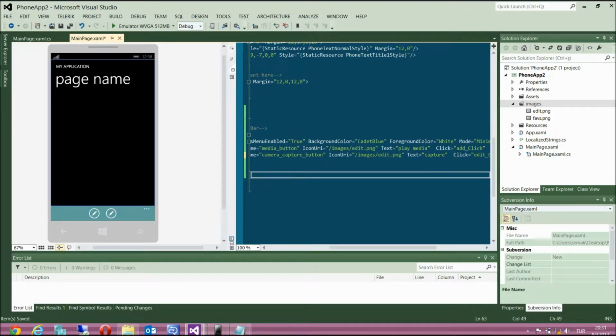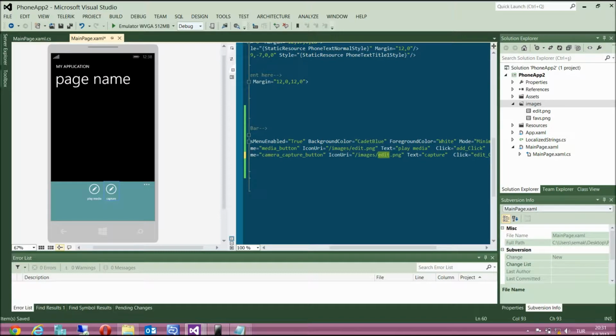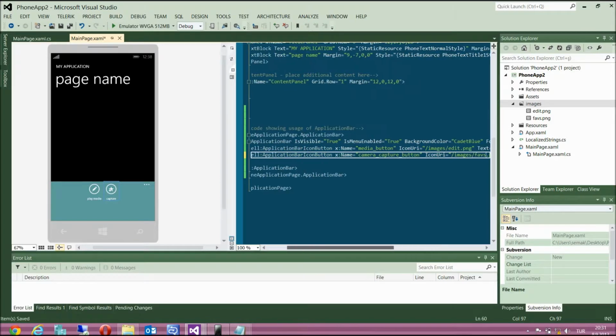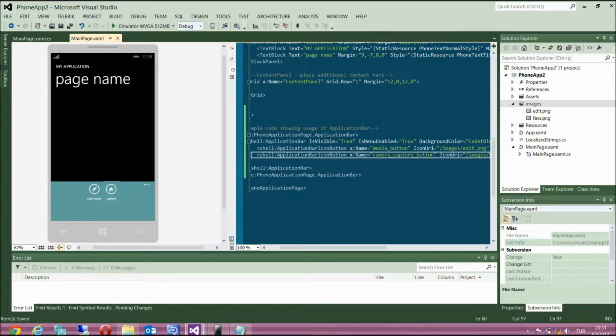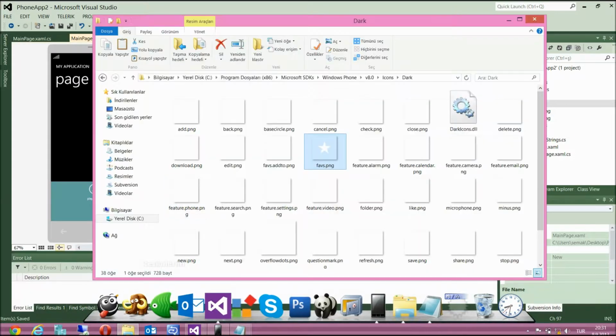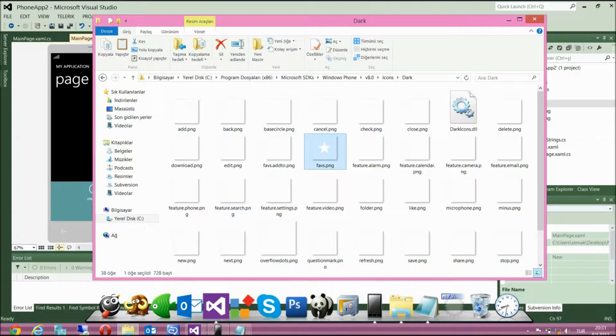And I'm also changing its icon URI path. Let's select the correct image from our icons folder for the camera capture task.